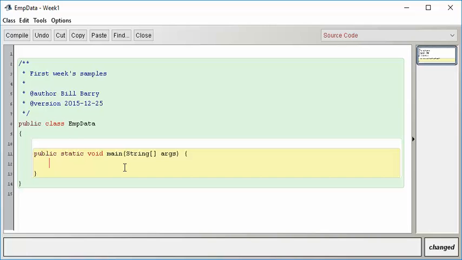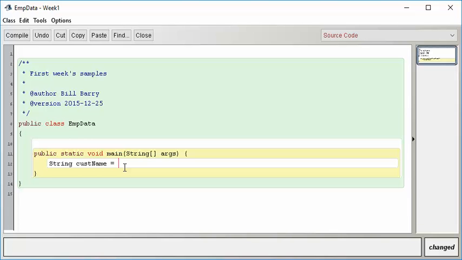So now, let's create some variables for the customer data. The first thing we're going to want is a customer name. Remember that we've got some basic data types, and string is not one of the primitive elemental data types, but it is one that we need to use. And remember that in Java, we start with the type and then put the name of the variable. So in this case, I want a String. Notice it's capitalized. I'm going to put the name of the variable, like customerName. I'm going to then assign it a value.